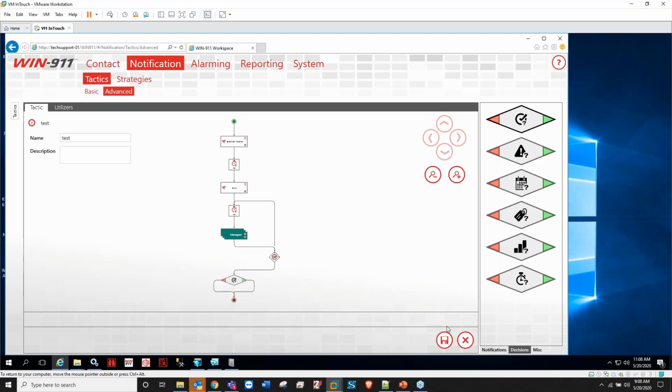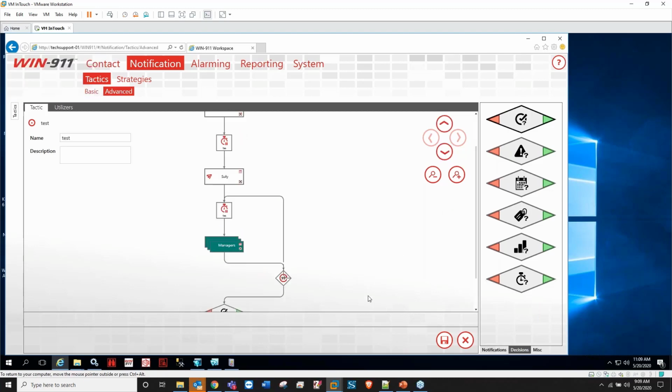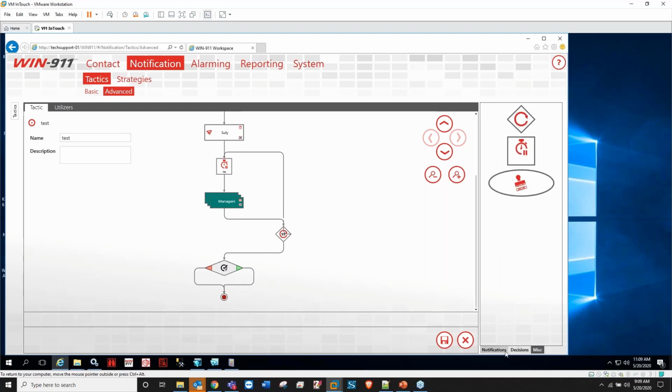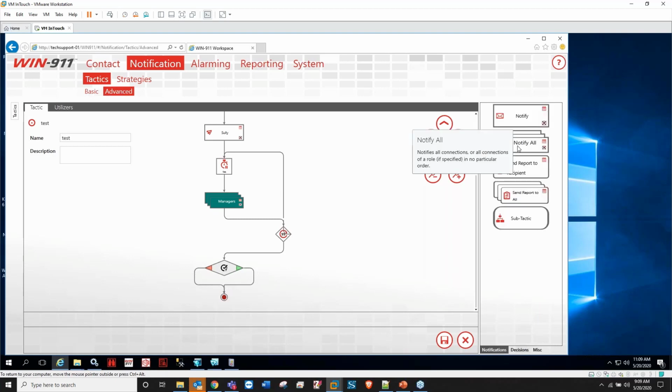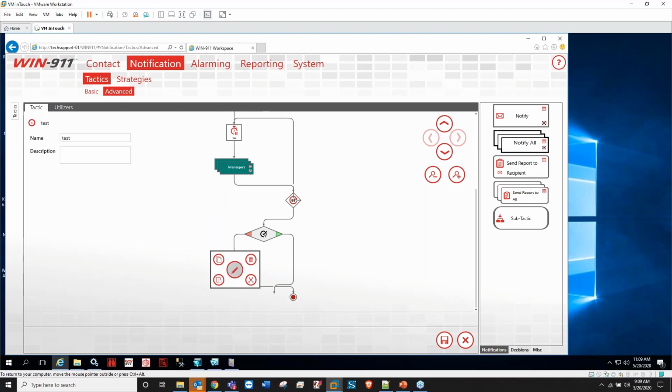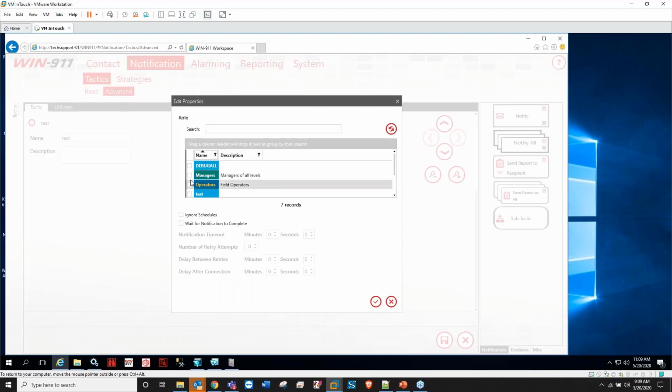And you can see we have 2 different paths now. So this is saying, is it act, is what this branch means. If it is act, if it's green, yeah, it goes over here. And we can go ahead and do, actually, if it's act, just go to stop tactic, right? If it's not, maybe we have your last decision here for notify all and edit that. And we're going to do all the managers again.